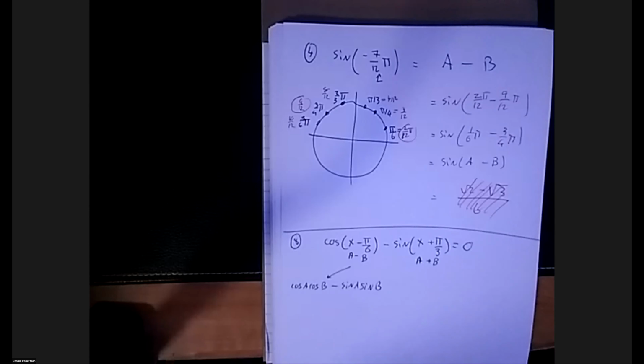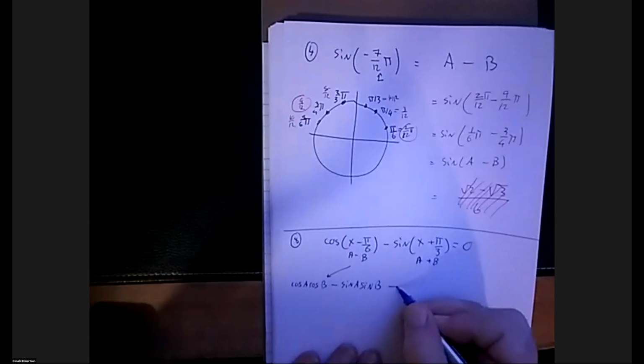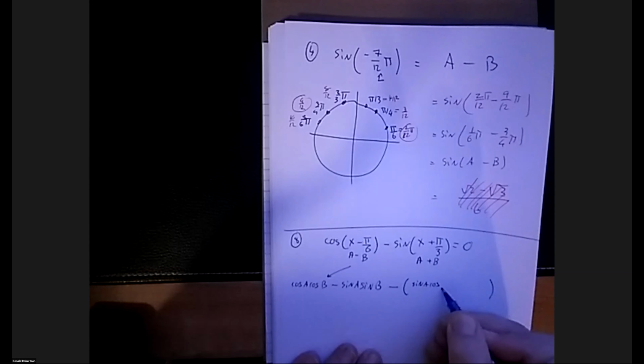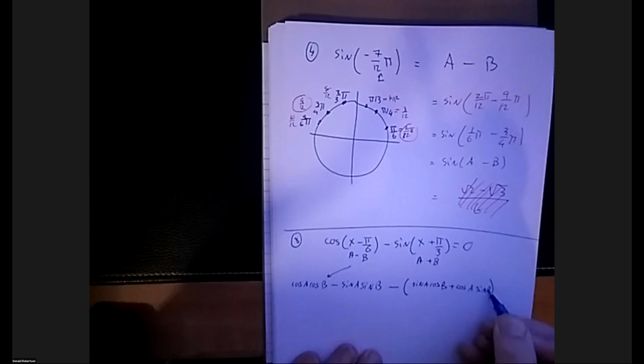There is a whole bunch of formulas to do with sines and cosines of A plus B and A minus B, and you probably should write them down on a piece of paper and have them beside you with your unit circle when you do this section. Then it's going to be take away, so a big bracket around it, the fella sine A plus B. So that's sine A cosine B plus cosine A sine B. Now A is going to be X and B is going to be pi over 6.